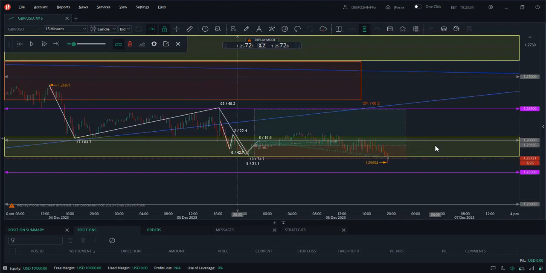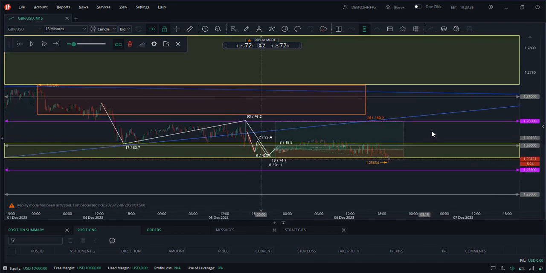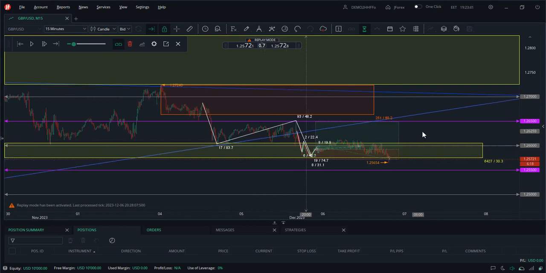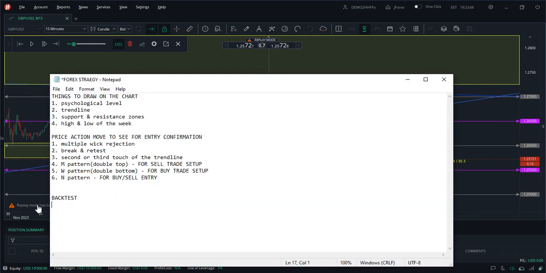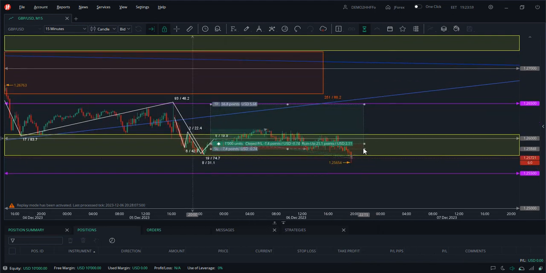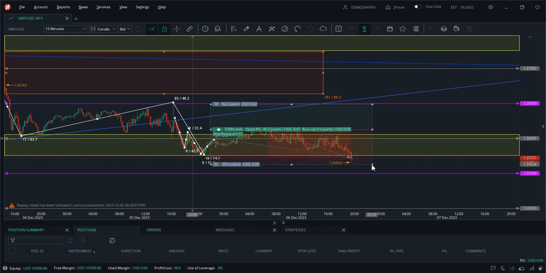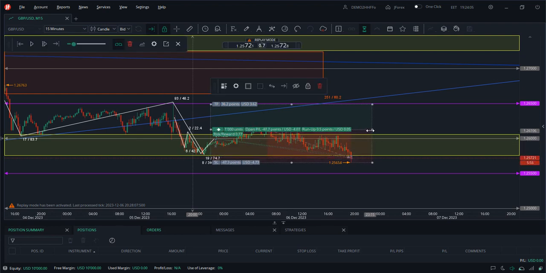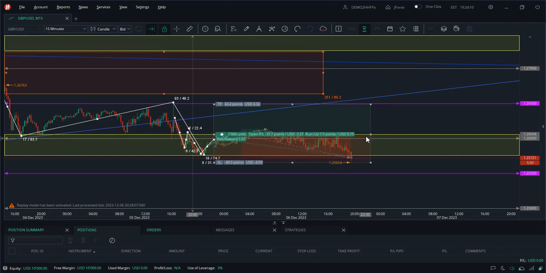Remember, in trading, you will lose, you will win. Now, we want to see how well this strategy is going to work as we backtest. We already lost on this trade, so let's record this loss. Now, remember I told you we're moving stop loss to break even, but in this case, we can't move stop loss to break even, because if you move it up, it won't go to break even.